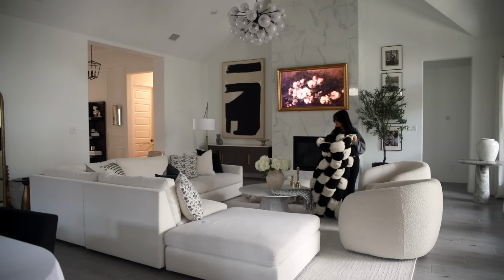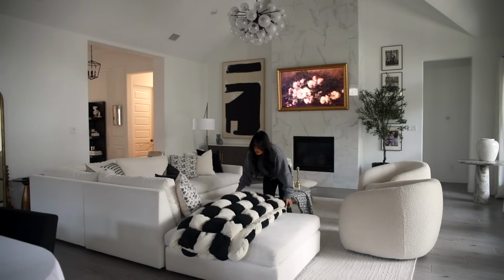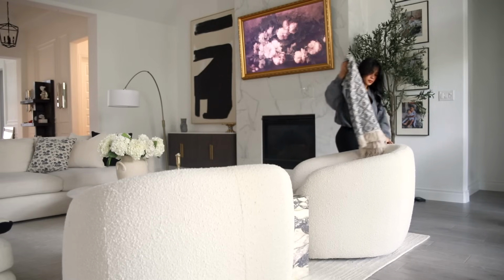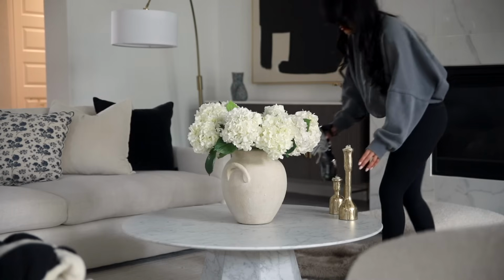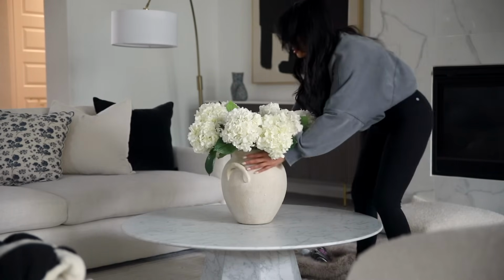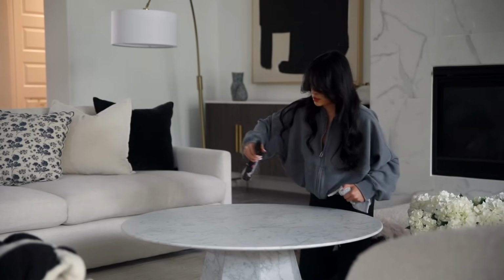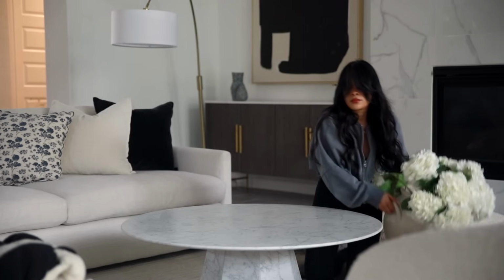I also wanted to show you guys the new living room arrangement. I feel like it looks so much bigger, and all I did was rotate the entire sectional, and then I brought out the 2 swivel chairs that I keep in the master bedroom. And then I removed that little table that was by the window, and I kind of put it off to a corner. And I feel like this really rounded out the entire living room and turned it kind of into a conversational area. And then we also swapped out the chandelier.